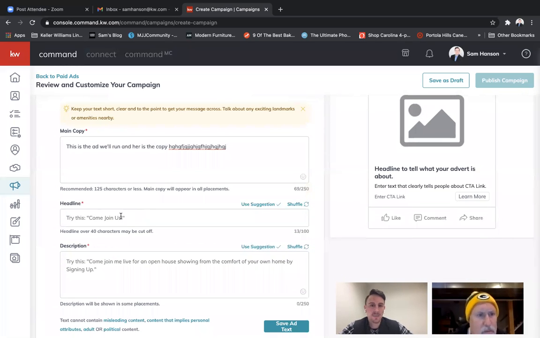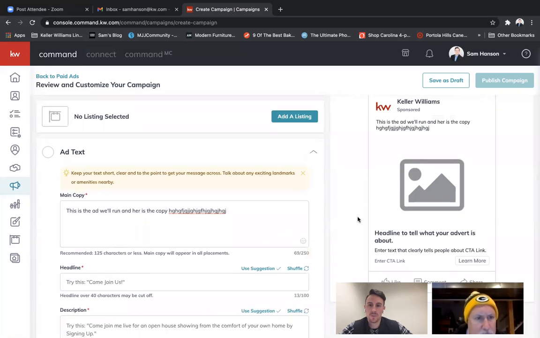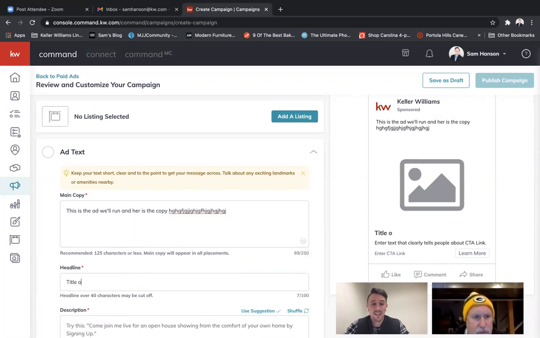So copy, next is going to be headline, and your headline is going to appear right here. In this case, if you want people to come to the event, I would do the title of the event and encourage them to come. Call to action. Yeah, which actually you'll see as we go down, there is going to be a call to action, a link and a button. But it doesn't hurt to repeat that up here because that's the headline.